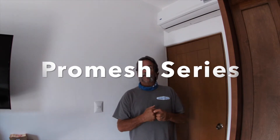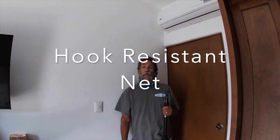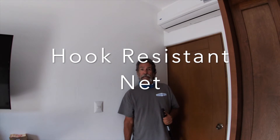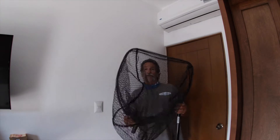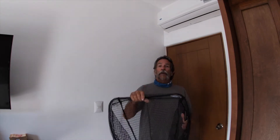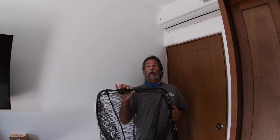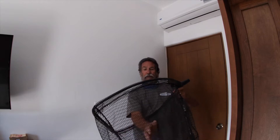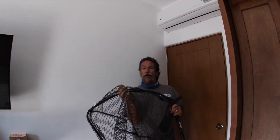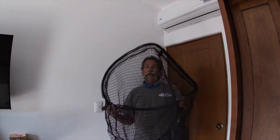Here it is — this is the net I'm talking about. You guys have to have a net on your boat. The law in the state of California — when you signed your fishing license you said you already know this, whether you believe me or not, it's absolutely the truth. This is the ProMar Pro Mesh Series hook-resistant net. It's hook resistant because it has rubberized netting, so hooks have a hard time getting caught in it.